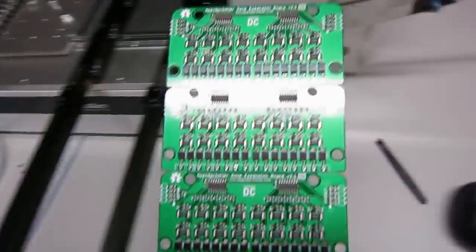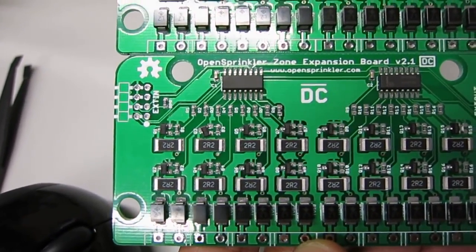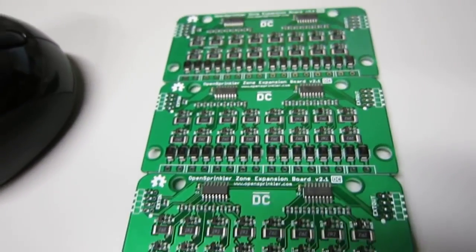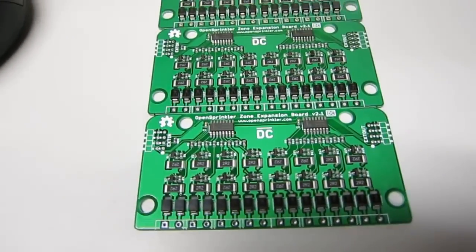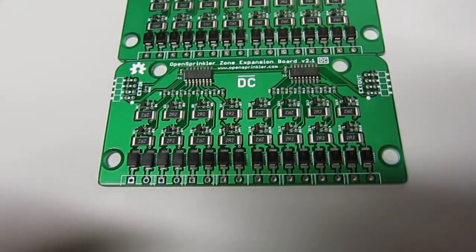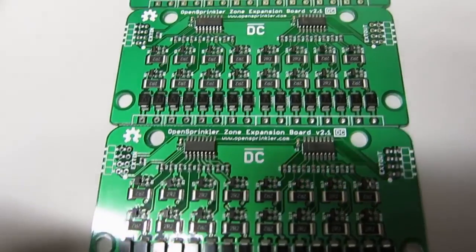So overall it looks pretty good. I did notice a couple of components that actually are not perfectly aligned. So this does happen, occasionally. When the pick and place head places the component down, at that moment the component might get misaligned, and that's not something that the vision correction itself can fix, because this is after the vision correction. But overall it still significantly reduces the amount of manual adjustment that you have to do afterwards.